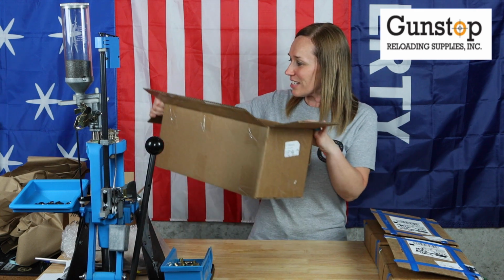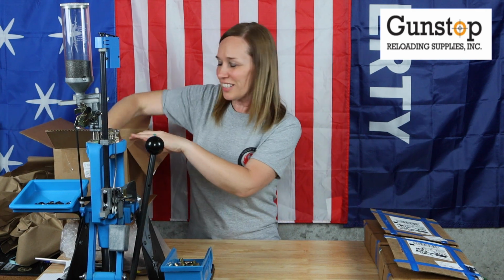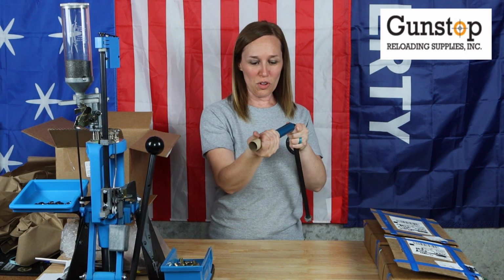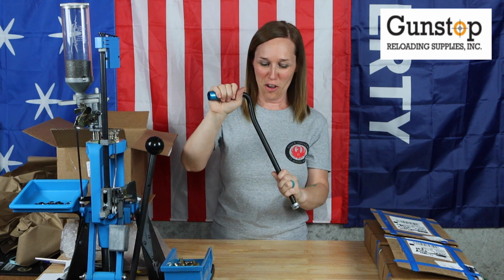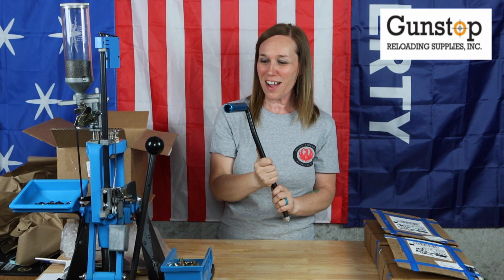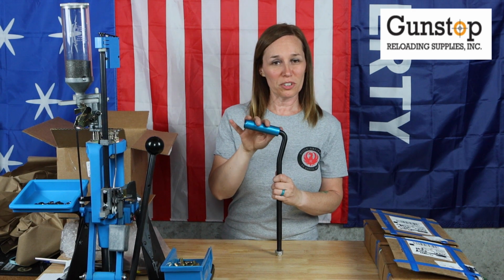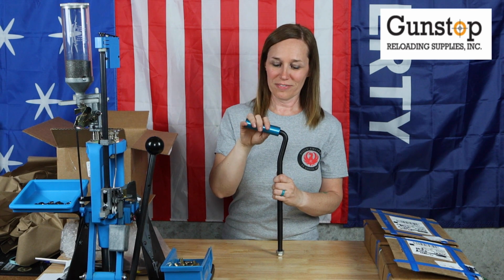And the last thing, I'm going to set this off to the side here. The last thing, okay, is, you guessed it, a beautiful new Dillon roller handle. Look at that. Oh my gosh. That is going to be so pretty on my press. So definitely I think I'll have to redo all of my reloading videos so that I can do them with my roller handle.